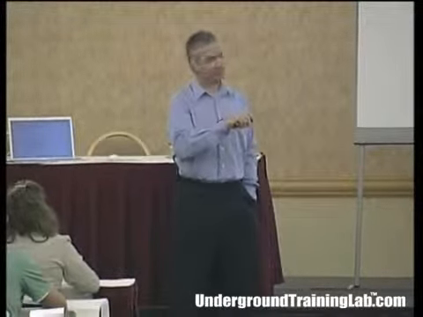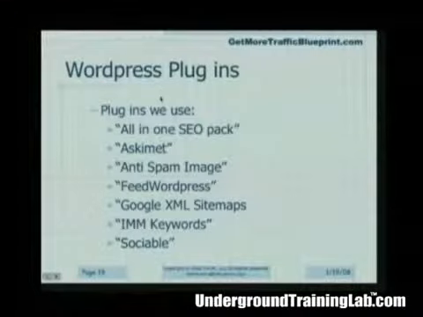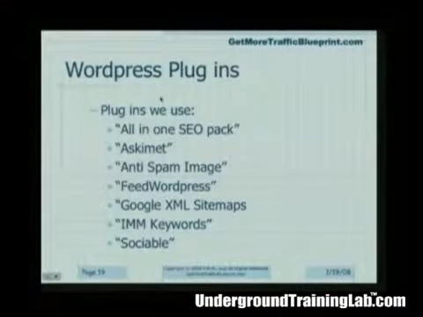Another one that's somewhat redundant is called IMM Keywords. If you use the All-in-One SEO Pack, you may not need the IMM Keywords plugin, but you may choose not to use the All-in-One SEO Pack. If you choose not to use it, then you want to use IMM Keywords. IMM Keywords just produces keywords for your posts and your pages. This top one here includes that functionality. So if you're using the top one, folks, you don't need to use IMM Keywords.